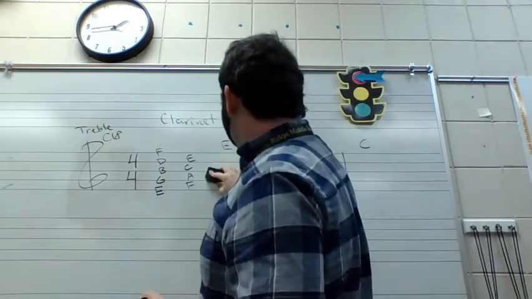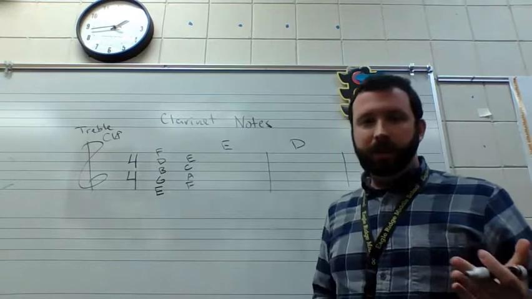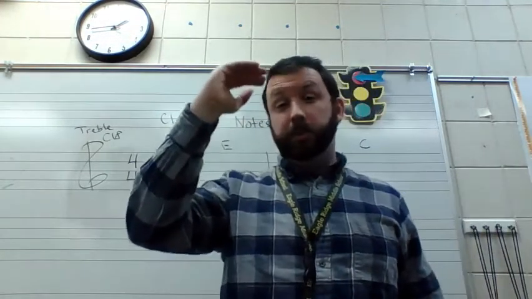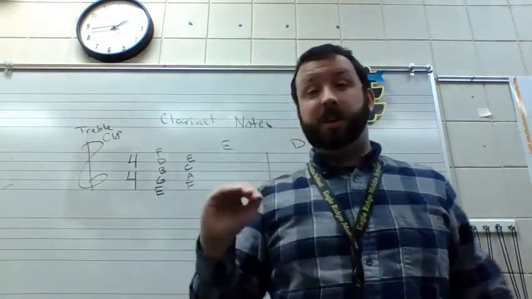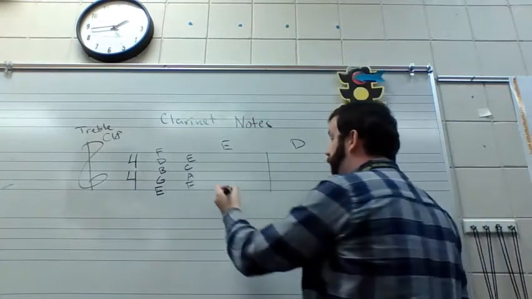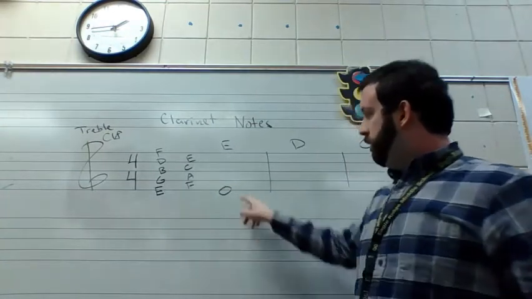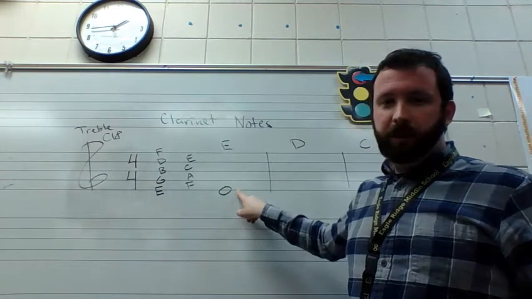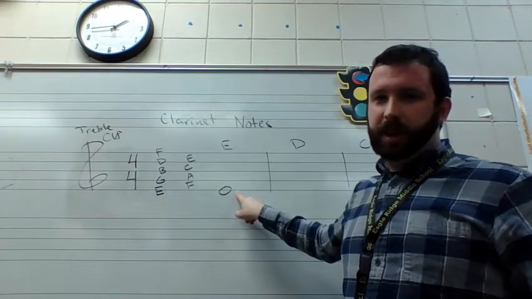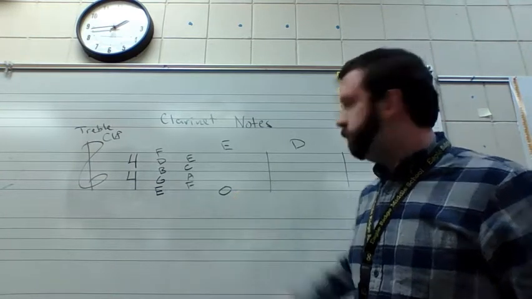Well, since the E that we play is a lower note—it's not quite as high as a flute's E—we're going to use the lower one to start off with. So our note E is the first line of the staff.